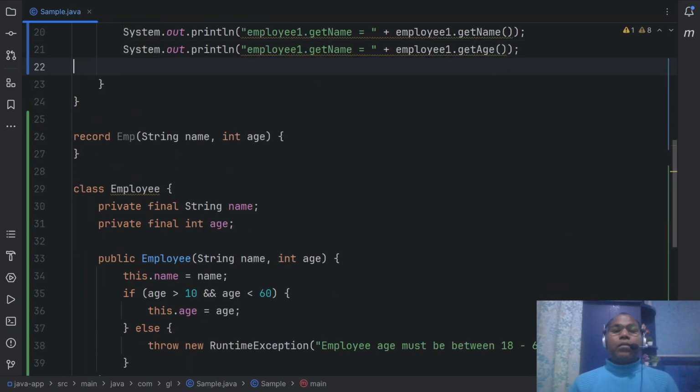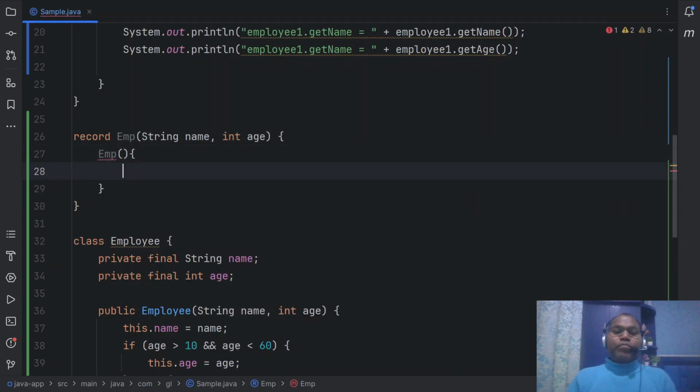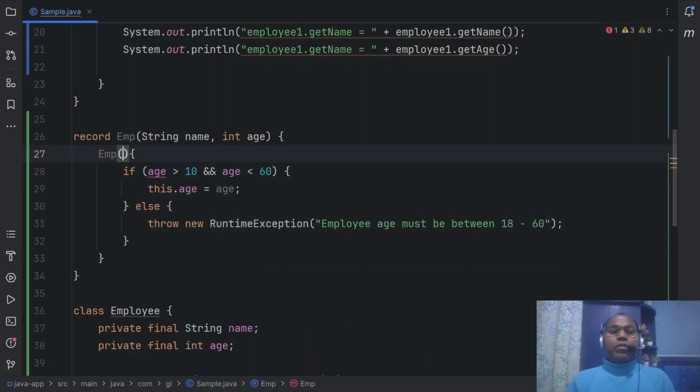Here you can place your constructor if you want. Okay, employee. And here you can place your age constructor.